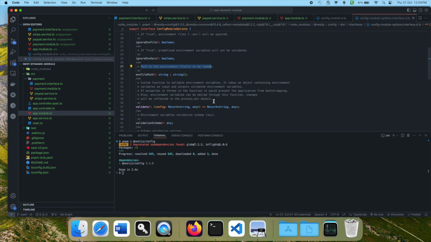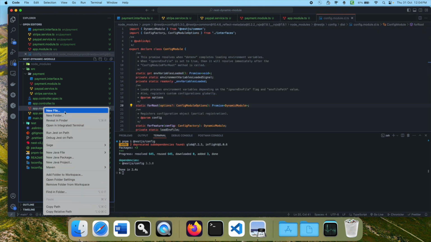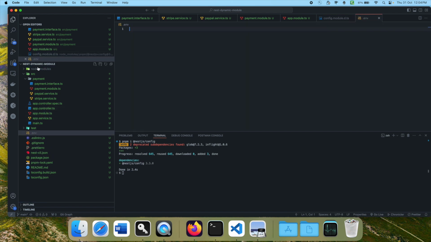Environment variables can be edited through this function. By default I believe this should pick it from .env, since the config module internally uses .env. That's why it automatically processes whatever we write here.